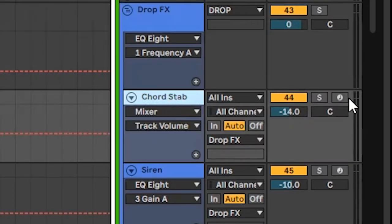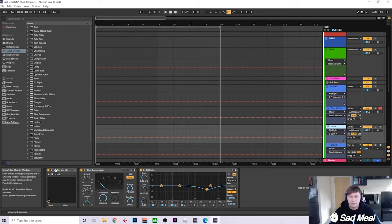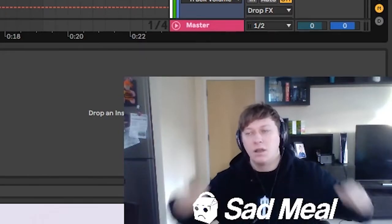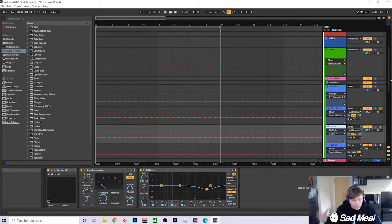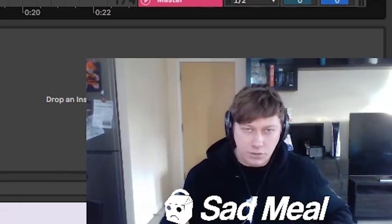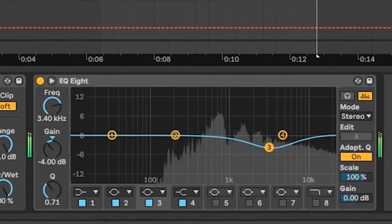I've got a chord stab, so I like to have, on the down hit of my things, just a little, and it's really quiet. I probably have to turn that down even more. I've got a siren, so this is another Serum patch, and this is really good for having in the background with your drops to fill it out. It's really subtle, but it builds sort of hype, so the average listener won't pick up on it, but it's there in the background. We associate sirens with stuff going off, so it's there as an option.